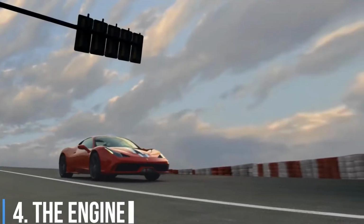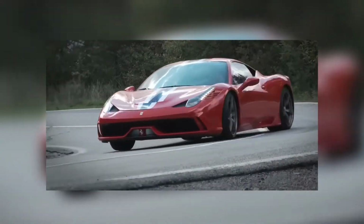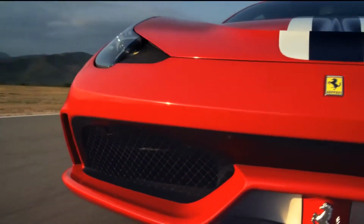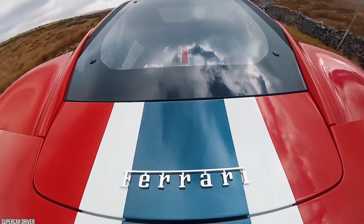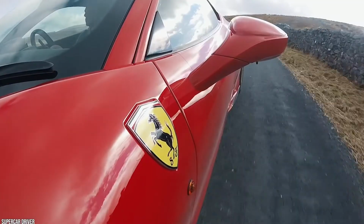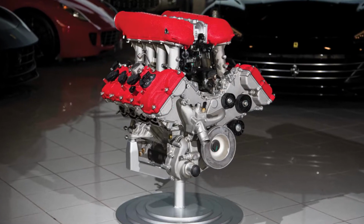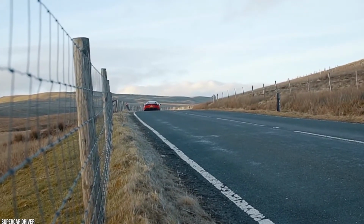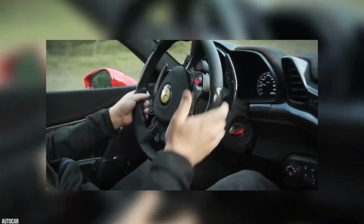4. The engine. Lighter, stronger, faster. That's how the Ferrari 458 Speciale compares to its base model. The really special thing about the super sports car, however, is a small button in the interior. This button activates the side slip angle control, SSC, a kind of drift aid for amateurs. Another innovation is the most powerful V8 ever built by Ferrari in the rear of the 458 Speciale. The 4.5-liter engine produces 605 horsepower and 45 Nm of torque.